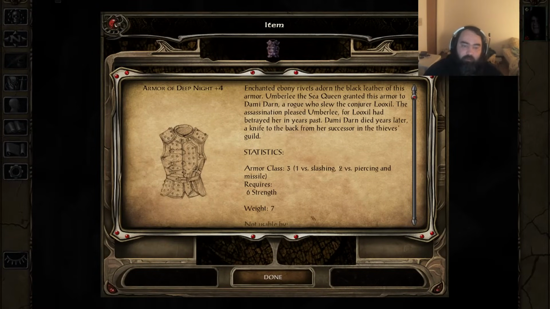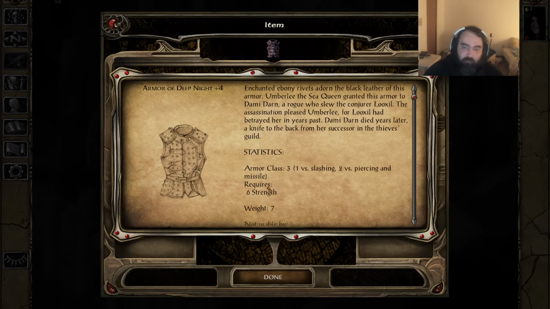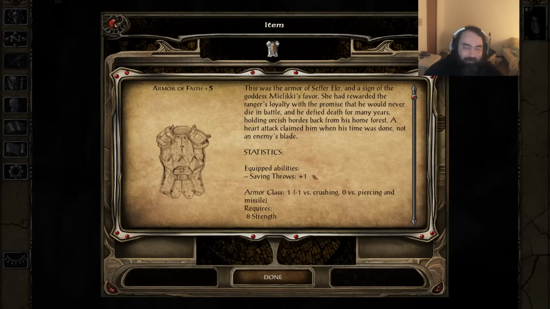Up next, we have Armor of the Deep Knight. I don't think I've ever equipped this item once in my entire life of playing this game, and I've been playing this game for way too long. It's an AC of 3 with 1 versus slashing and 2 versus piercing and missile. Whoop-de-doo. Studded leather +4. Who cares? Garbage. Don't even bother. C-tier all the way.